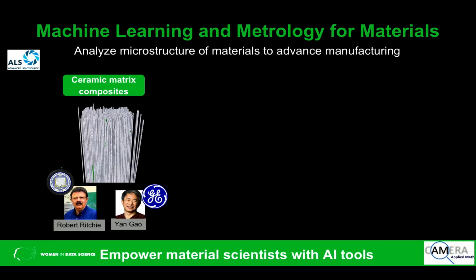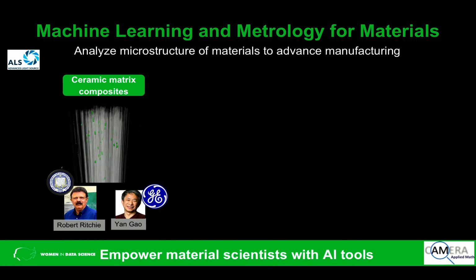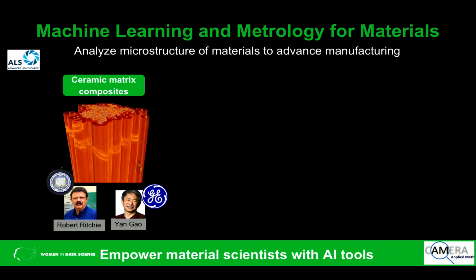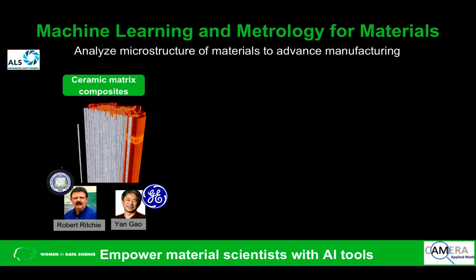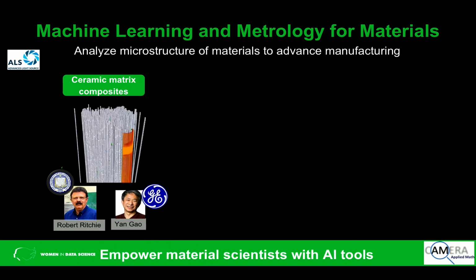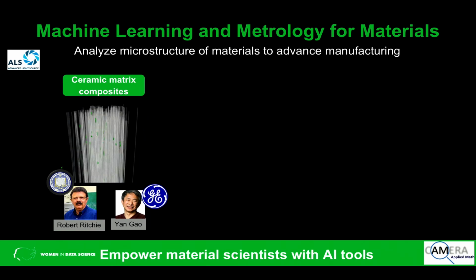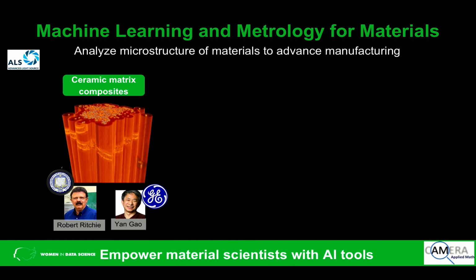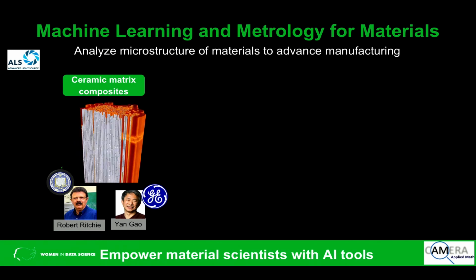So one of the problems there, here the users are both academics here from UC Berkeley as well as industry, and they're all interested in this new material called ceramic matrix composite. It's a combination, as I'm showing here, of this orange part with the ceramic matrix with the silicon carbide fibers, which I'm showing in white. Why do they care? They can build incredibly resistant aircrafts, turbines, and other parts for aviation.